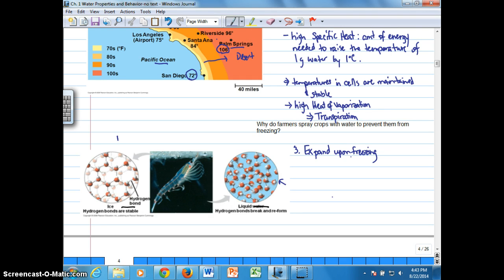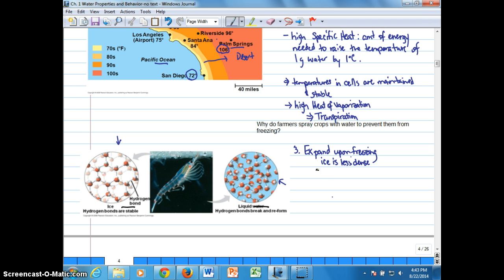And then compare that to over on the left, where we have ice or frozen water. That's where these water molecules become fixed in position, and the distance between them is fixed by those hydrogen bonds. Because they're more spread out, because all of them are now hydrogen bonded together, ice has less density. Ice is less dense.